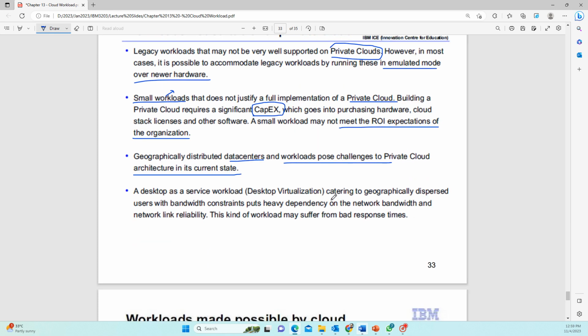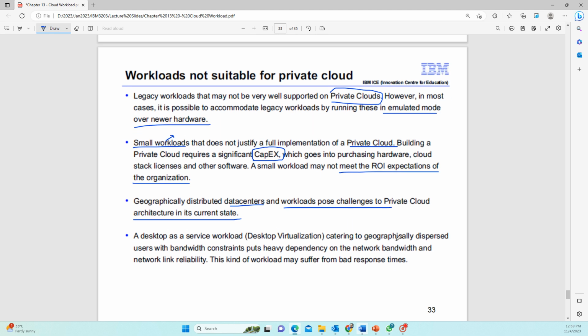Then a desktop as a service workload, catering to geographically dispersed users with bandwidth constraints, puts heavy dependency on network bandwidth and network link reliability. This kind of workload may suffer from bad response time. If you host desktops and your users are scattered all over the world, it is not good in public or in private, because you put it in only one location.